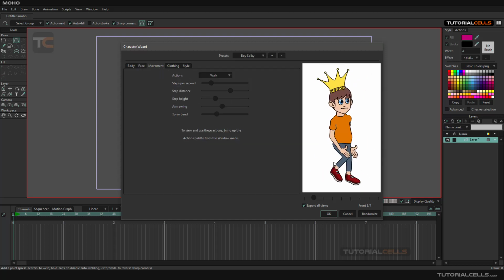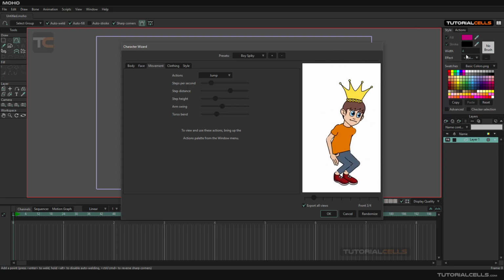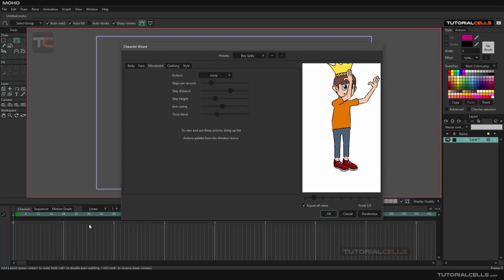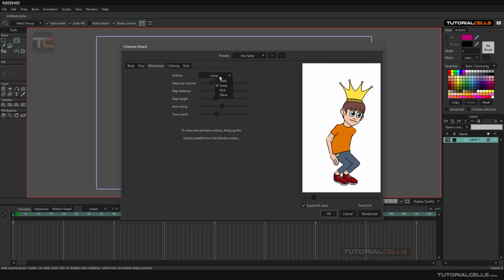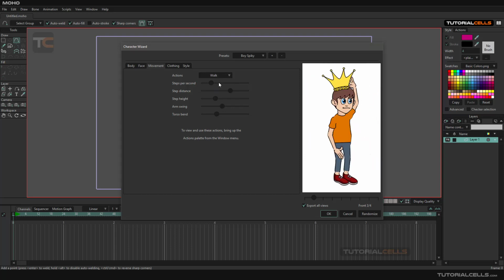Then the interesting part is in the movement. You have a walk, and this software exports all of them, jump, that is stored in actions, and I explained that. You can recall it in a timeline and animate them. For example, you can change the kick, you can change the wave. For walk, you can change the per step, the step distance, the height of the walking. You can change the arm swing more. Nice. Torso bend, this bending. You can change them.